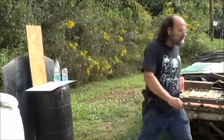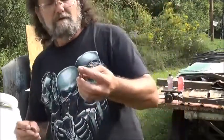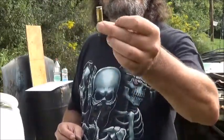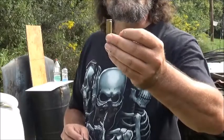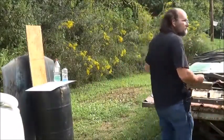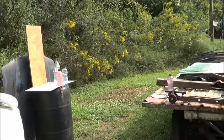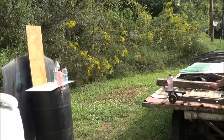Let's see what else we got to shoot. Alright guys, this time we're going to try the 7.62 357 Magnum shell, and like I say, it's full of paint. I just poured white paint in it. So let's see what that does. Let's see what this shell on shell with the paint in it will do. Oh, you gotta be kidding me.